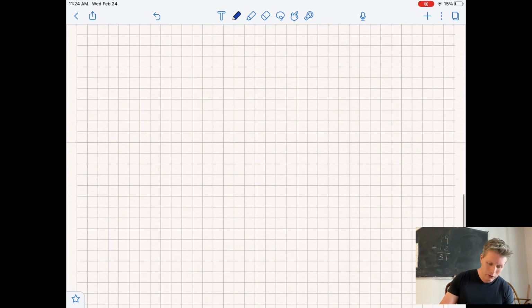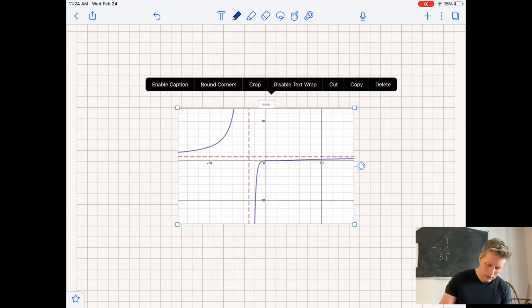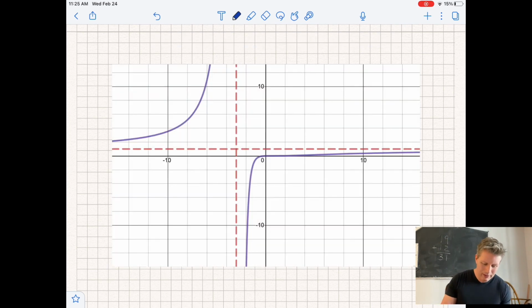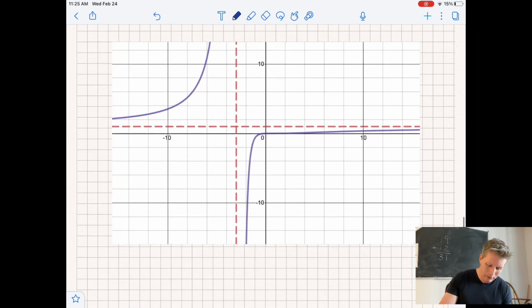I can then, of course, just graph my function, and I've done that already. Let me just bring it up, and there we go. That's what my function looks like. And we can see that all in all, not bad. There we have the general sense of what it is doing. We see that on the right-hand side, it does go down to negative infinity as it approaches that vertical asymptote, and then it crosses the x-axis once, and then touches the x at the origin, and then touches the x-axis at the value of x equals 1.